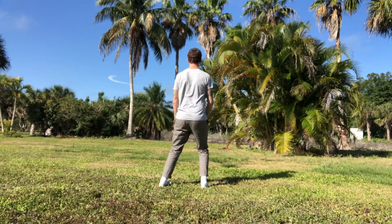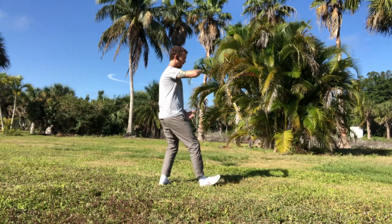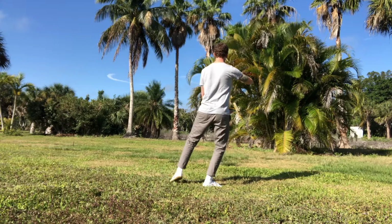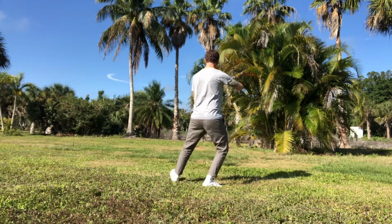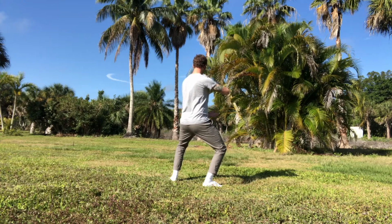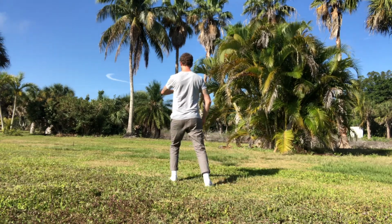Left foot tucks in. Rise up. Right hand lifts. Ward off right. Sink down to hold the ball. Pivot. Step the left foot out. Sink down till the foot just hits the ground. Connecting through the left foot, we pivot the back foot, ward off left.